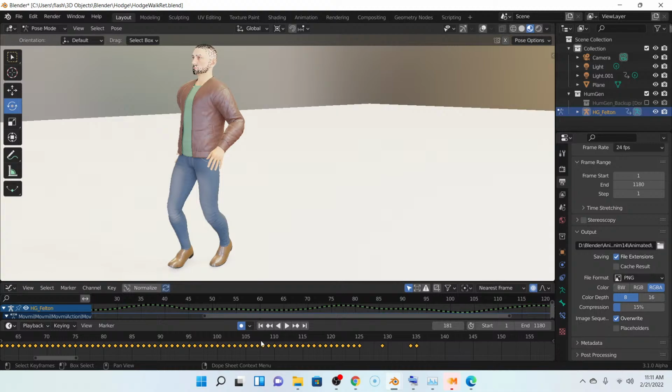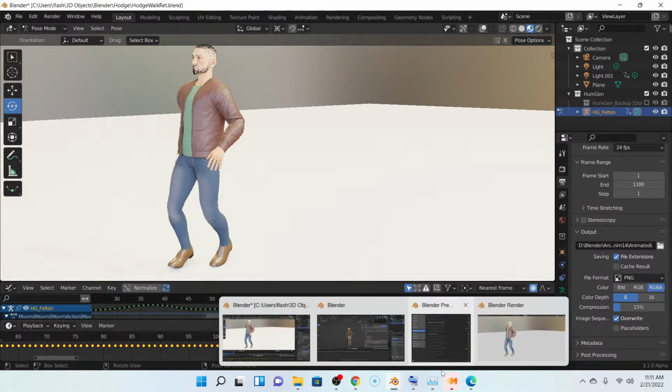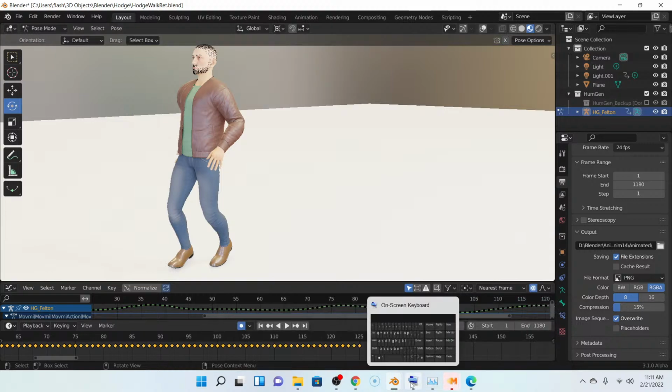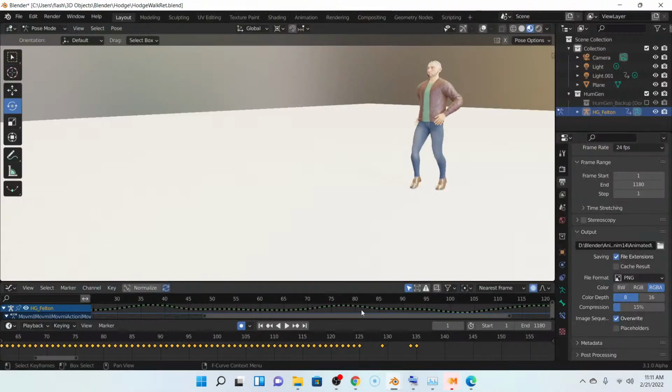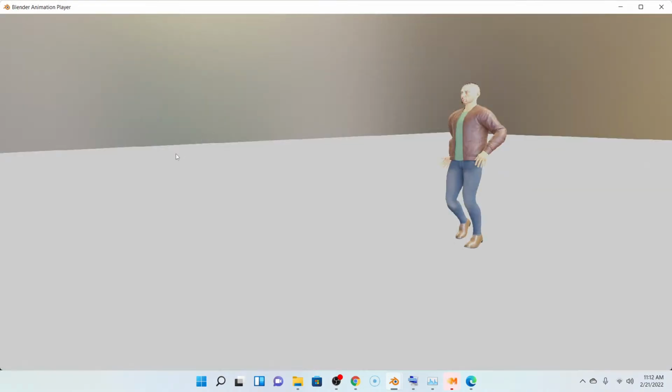I'm gonna scrub it at the end of the video and try to get that out of there. So let's go and play the animation. Slowing down a little bit, I don't know why, but let's X this out. And we're gonna go to render and view animation and see what we got.